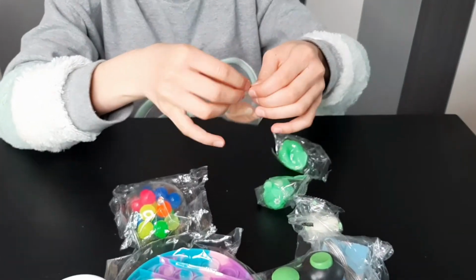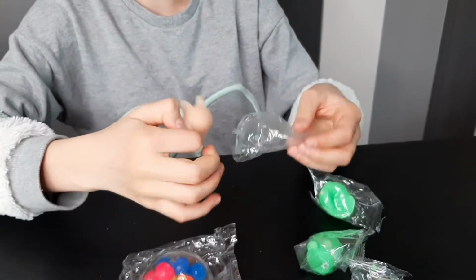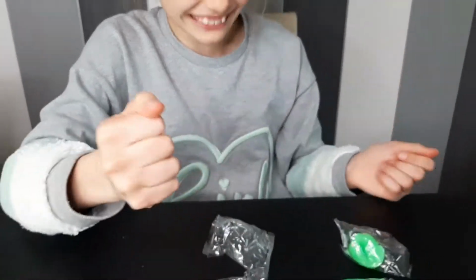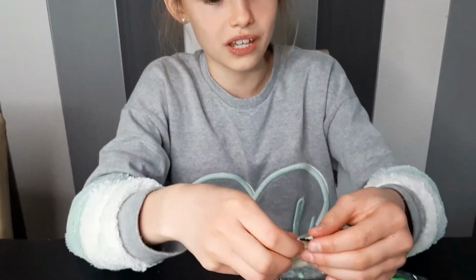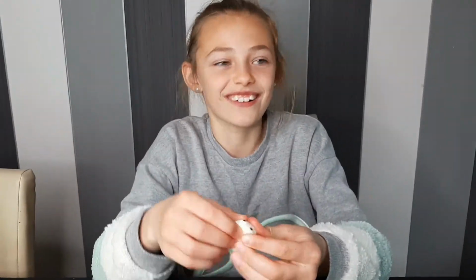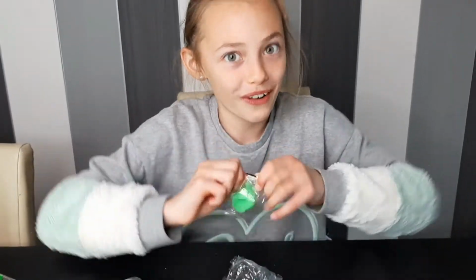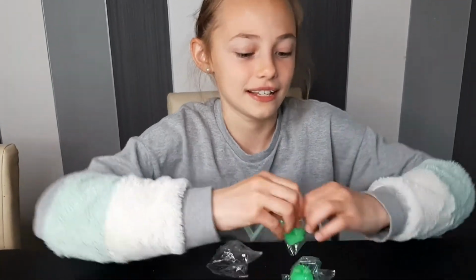I think I might open these Mojmojis because they look very cool. So we have a peach turtle, if that's right. Oh my God, I feel so weird. Ooh. And we have this llama or lamb. I'm not sure which one that is. It looks cool though, with green pieces on it. Oh, this feels like texture. And we got two of the exact same Mojmojis. Maybe they're a couple. Ooh. Let's see.